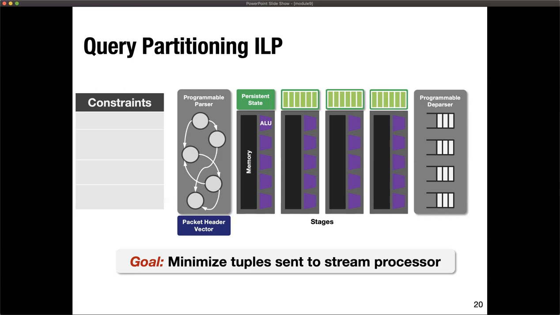So in some sense, given the flexibility that we have in terms of the packet headers that we are trying to support, we need some dedicated space for all the packet headers as well, right? If they're not present, they will all be set to 0. But if they're present, then I have to update those values, and I will update them using the programmable parser. Okay. But now I have a finite number of bits that I can have in a particular packet header vector. I have to spend a lot of those bits to just extract the standard header information from the packet, right? So that leaves an even smaller amount of space for me to store the metadata information, right?